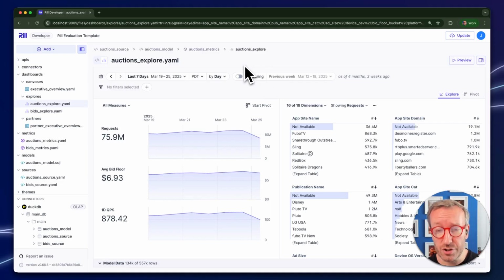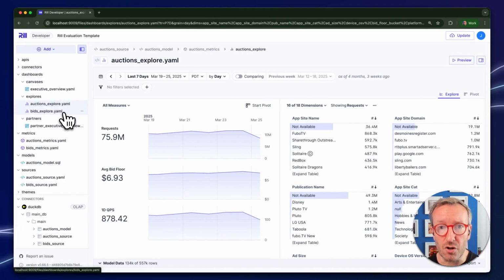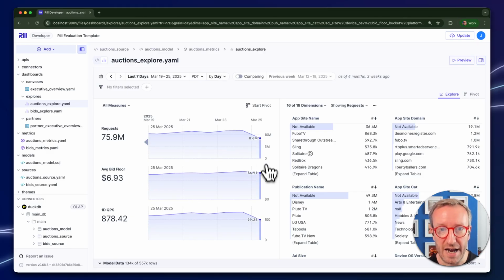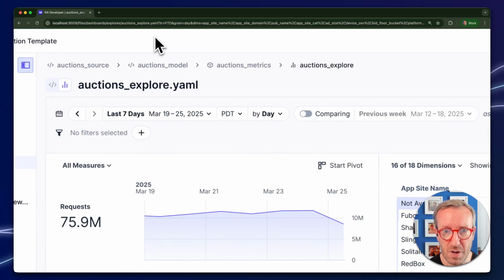Now the full structure, all of the files in the 100% BI as code project, are visible down the left hand side in the sidebar. Incidentally, if you can't see that, you may have to open the side panel. And you can also see for any end user view, such as the dashboard here, the breadcrumbs along the top for how this has been built out.